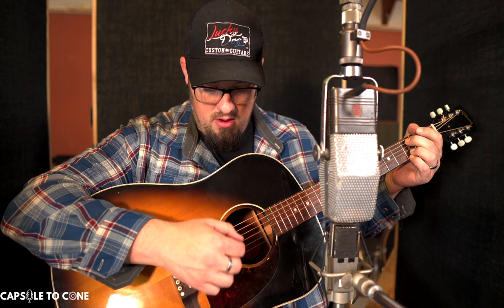And so for this song, we used this 2001-ish, 2003, I don't remember, Gibson J45. This belongs to Matt Goldman, and it sounds fantastic. If you're the kind of person that wants to record acoustic guitars, you should probably think about getting a J45 because they sound like guitars are supposed to sound on records. Just my personal opinion, but it's also an actual fact about acoustic guitars that Gibson J45s are the best.